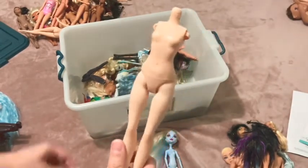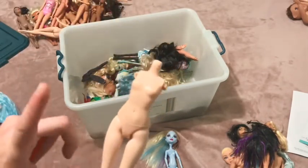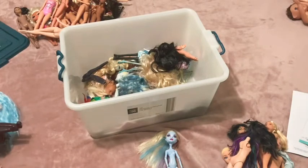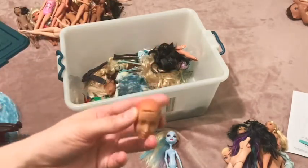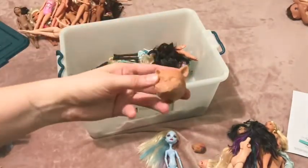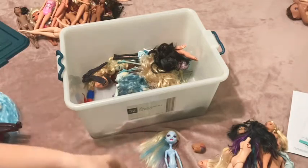I think she was a Mulan doll and I stole her arms for my self-portrait custom because I used a DC Girls body and it has massive shoulders, so I stole Mulan's arms for that one. I also started doing a custom on this head but it split, so I'll do something with that. There's a random skirt I made at some point, a random Barbie head, and here's Claudine's head - I scooped the mouth off and was going to turn her into some sort of demon character but I haven't got around to it.